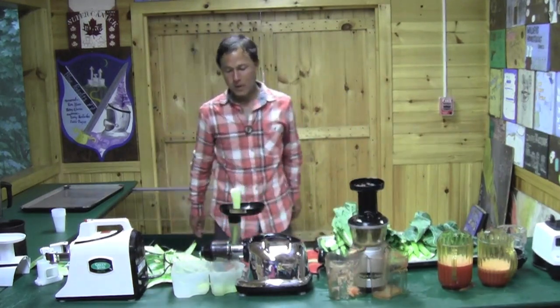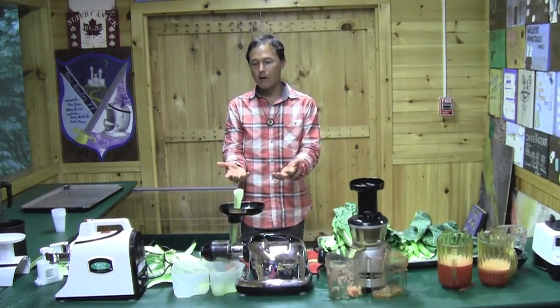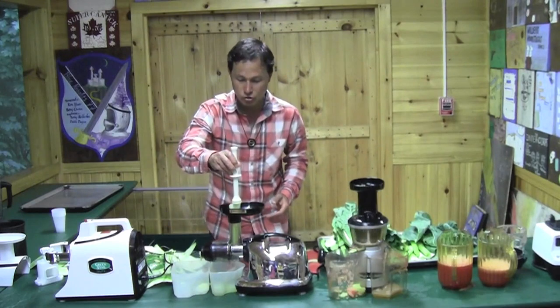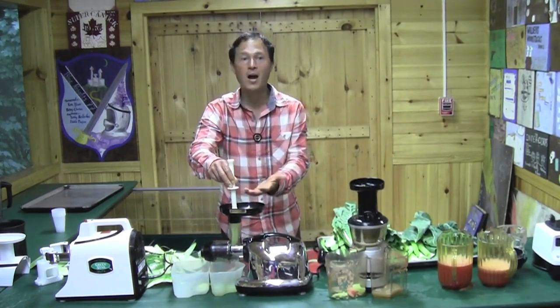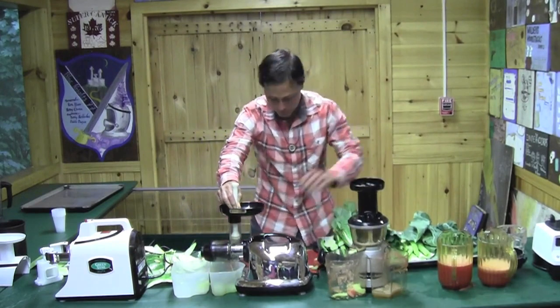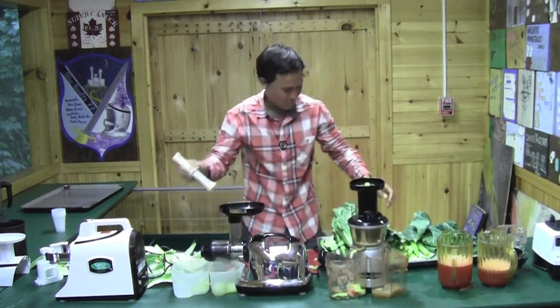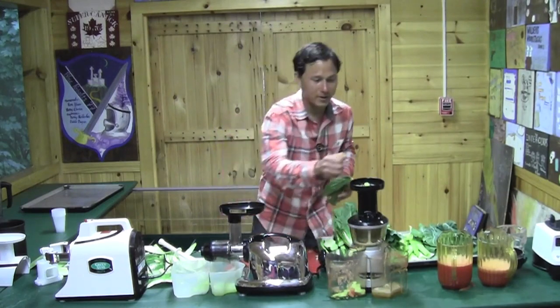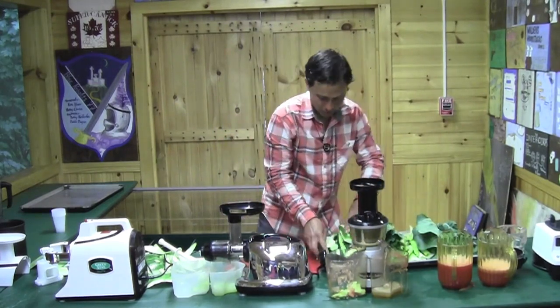On this one, if I let it sit there, it kind of auto-feeds, but it's gonna sit there forever. And every piece of produce I gotta juice, I gotta sit there and take time and push it in. I'd rather cut it all up and have this going. Look at this, I'm juicing two juices at once. I just like pre-cutting the stuff and letting the juicer deal with it.